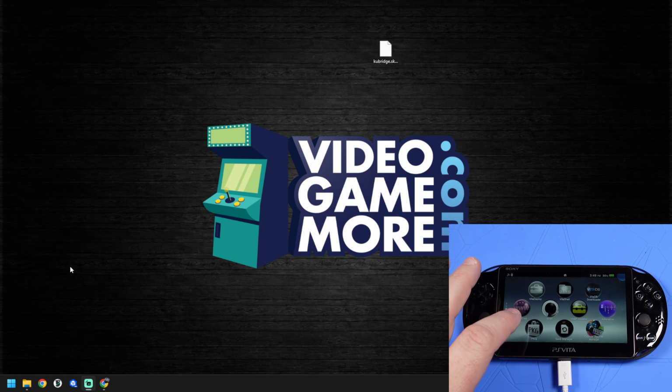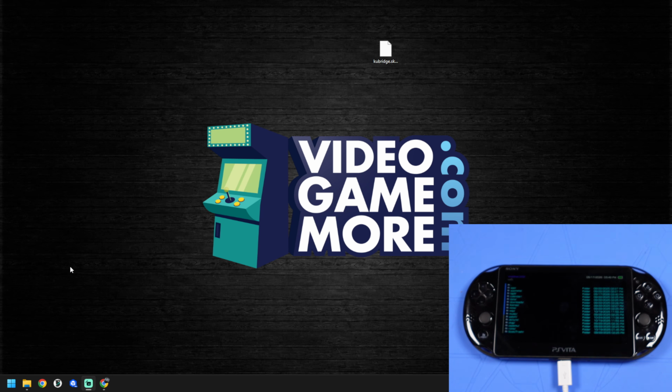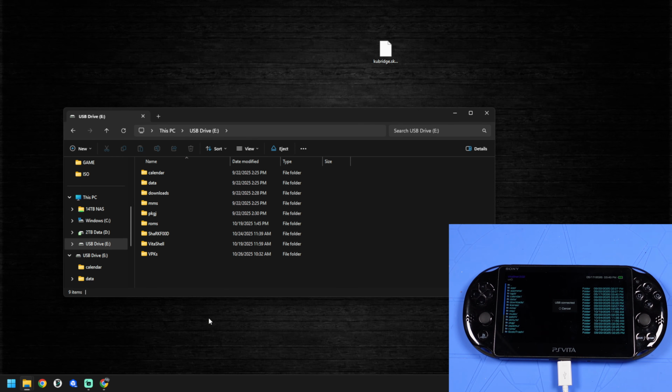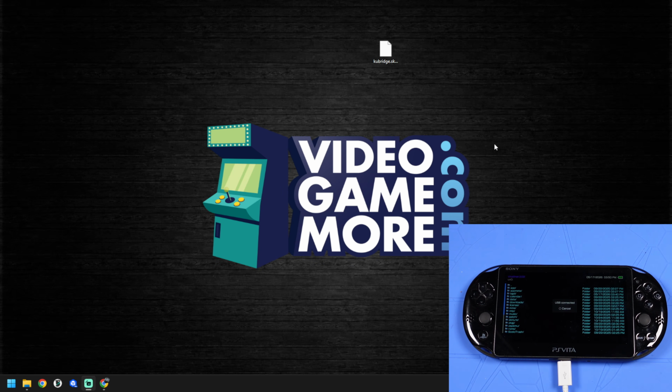Now, remember to get the USB connection active on the PC, we open VitaShell and press the select button. This is the UX0 drive. This is not where the file needs to go, but it's the only thing we can access over the USB drive. So what I like to do is go into Downloads, and I'll drop the file into Downloads. Okay, that's all you need to do on the PC. We can stop the connection on the Vita by pressing circle. It'll close the connection, and then everything else we're gonna do is back over on the Vita.